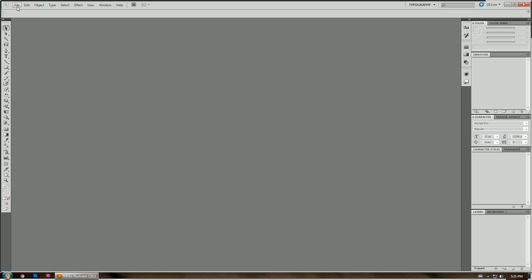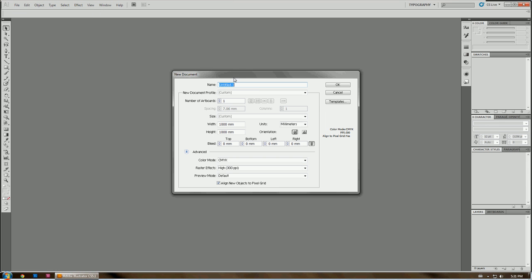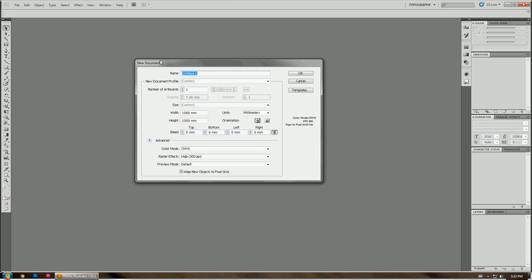All right, let's go for the new document. First open File, then New. You can also use the Control N shortcut. Let's start with some printing stuff. I will show you how to arrange all this data if you are going to design something which will go for printing. So let's start with the file name, print one.